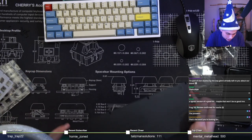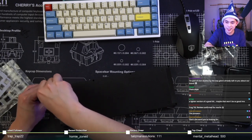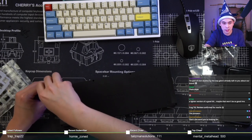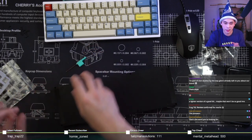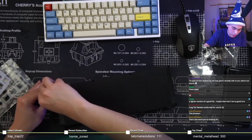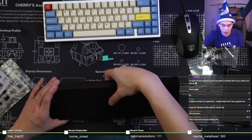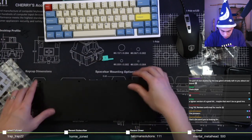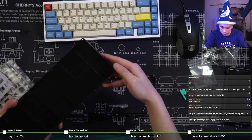Wow, okay. Because this is a black case, I'm having a much, much more difficult time unscrewing it. The pioneers, yes, the pioneers. So I suspect once this NK87 comes out and a lot of people start talking about it, and when Novelkeys starts doing custom keycap themed or the plastic version of it, other vendors will follow suit. You'll start seeing plastic TKLs for maybe 180. Maybe cheaper, who knows? There we go, finally got it opened up. Perfect.